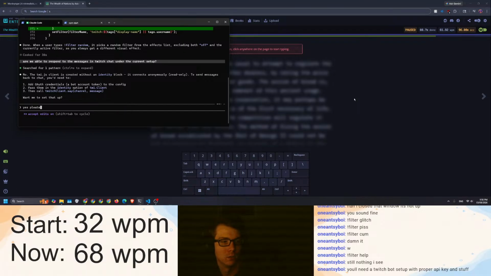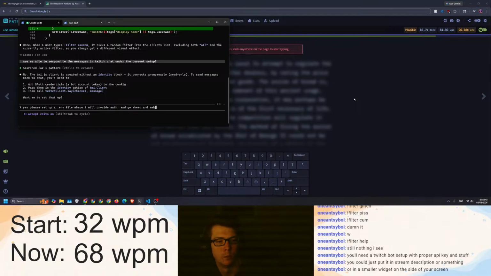Yes, please set up a .env file where I will provide auth and go ahead and make the functions necessary to send messages in chat.